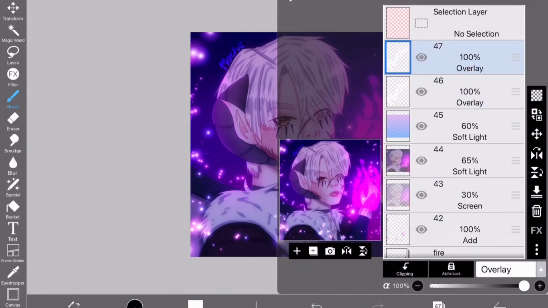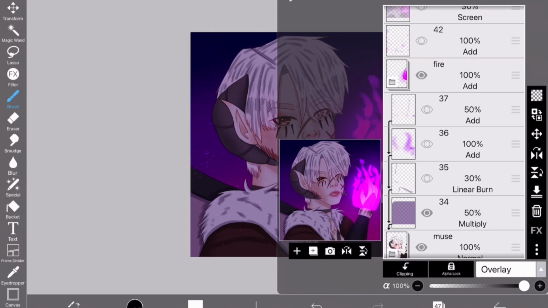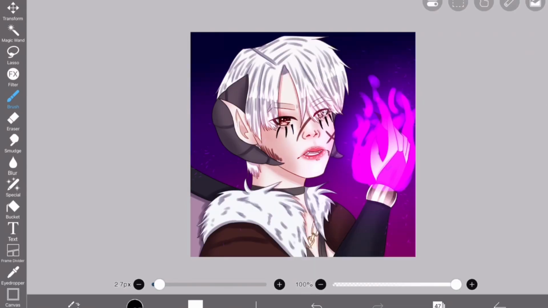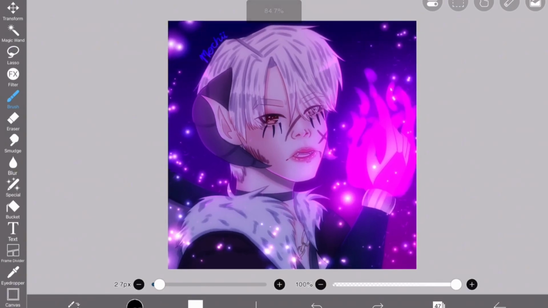So again, the difference rendering makes to your final drawing is absolutely amazing. So here's our drawing without all that rendering, okay? And now here it is with the rendering. It just makes a difference. And I feel like it just makes your drawing look more dynamic, or whatever the word is.